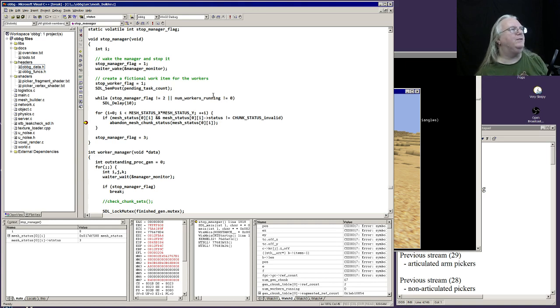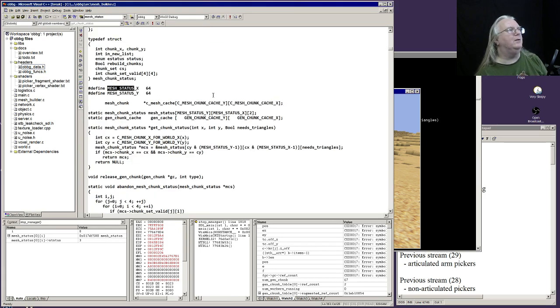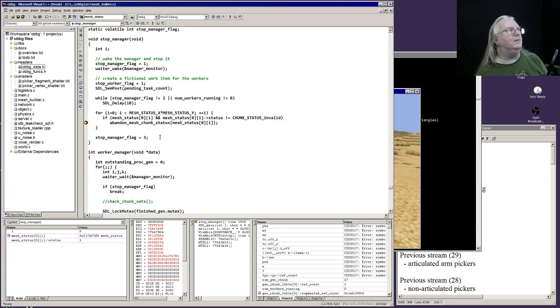But then why does this work? Why does this compile? Oh, because I do arrow. Okay, yep. So that's a meaningless test. They're not pointers.